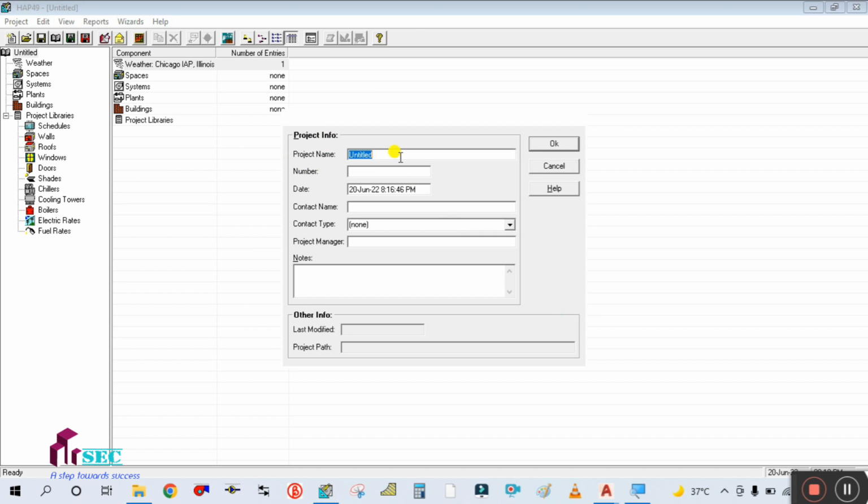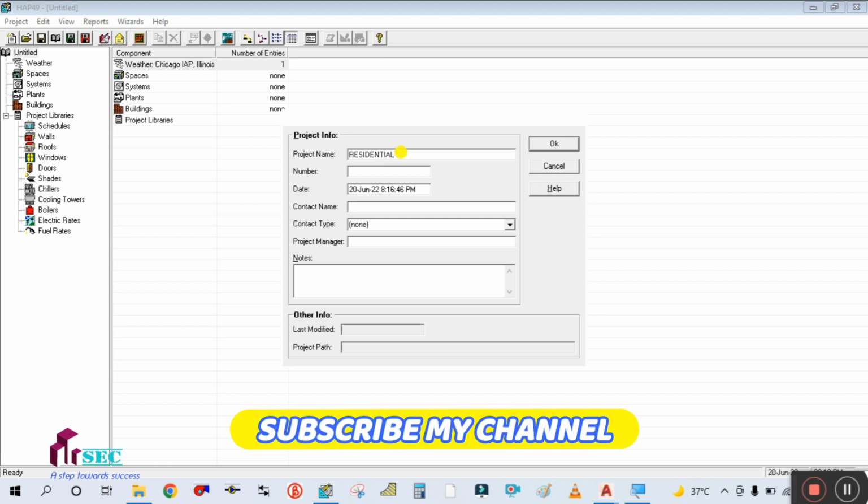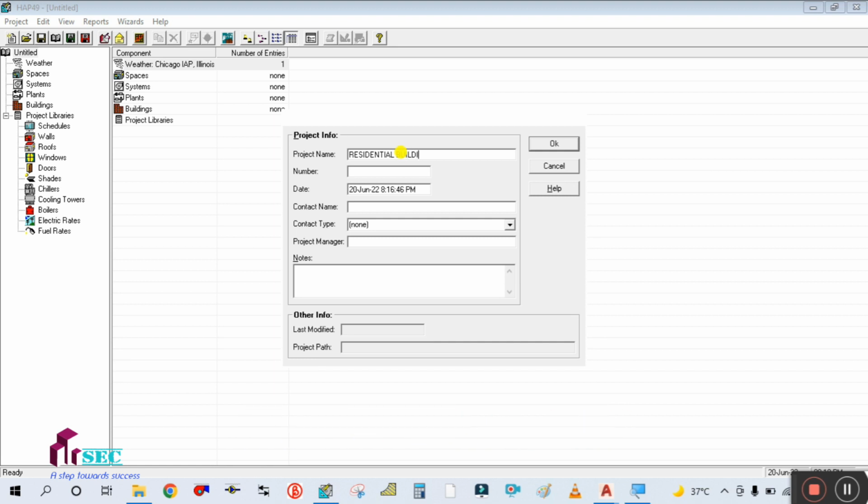So the project name is residential building. And here you can type the number, and this is today's date, and contact person and contact type. Contact type, you can type anyone here and simply click OK.